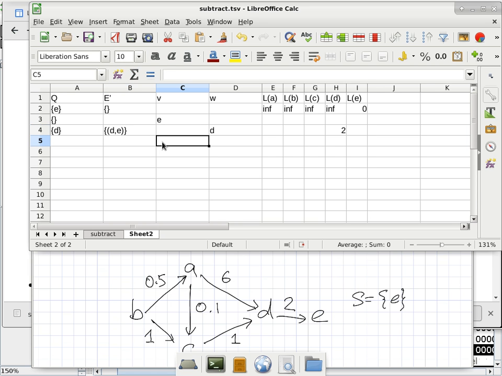So now we go back to the outer loop, because we're done with the inner loop. The outer loop asks, is Q empty? Nah, Q is not empty. It has got one element in it. So since it's only got one element, I don't really have to choose, because hey, if it's the only element, it's going to be the element that looks the most promising to me. Okay, so that means we pick vertex D as variable V, and then we remove it from Q, so Q is now empty again.